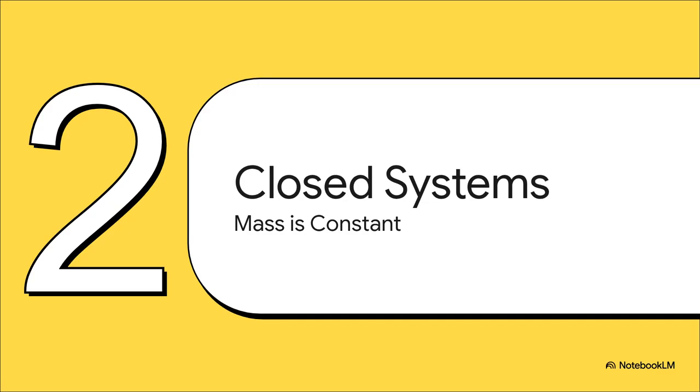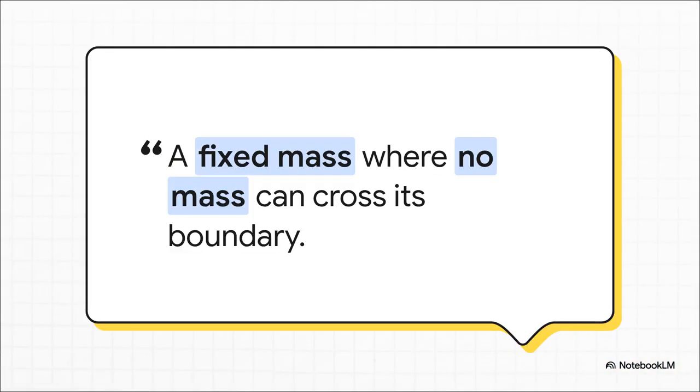So now that we have those definitions locked in, we can start putting things into categories. And the first major type of system we've got to understand is the closed system. The name really gives it away. A closed system has one simple, unbreakable rule. Mass can't get in and mass can't get out. We're studying a fixed amount of stuff. Now, energy, that's a different story. Energy, like heat or work, can totally cross the boundary, but the matter itself is trapped inside.